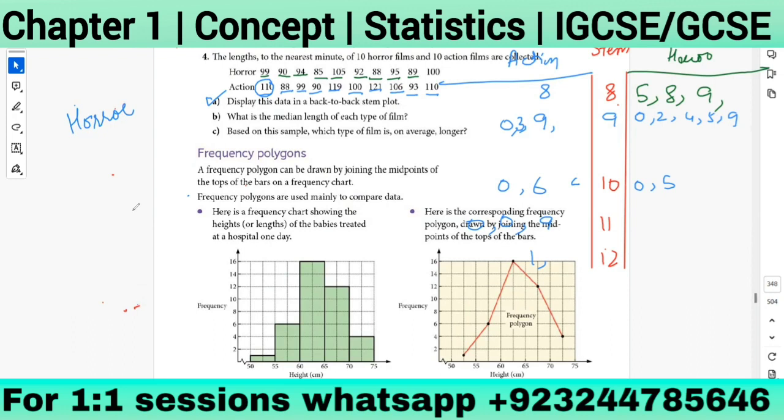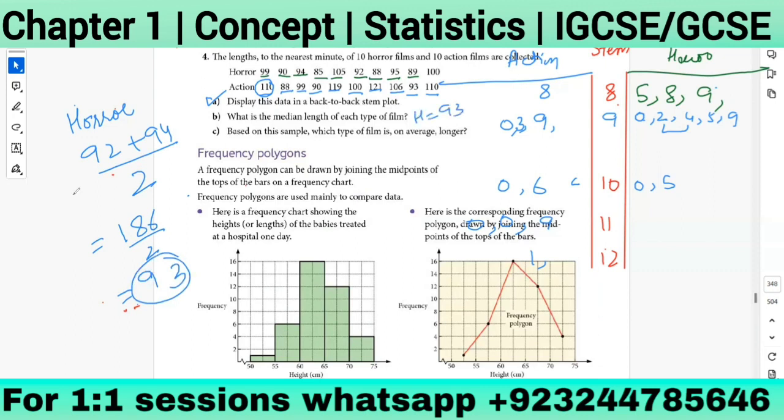5.5 is coming from dividing 11 by 2, so we take 2 and 4 because they are the fifth and sixth terms, and then add them and divide by 2, so 3 is coming as the answer. I don't know how long you will take to get it correct. It's 10 terms, so you have to take the fifth and sixth terms. So 1, 2, 3, 4, 5. The 5th and 6th terms: 92 plus 94 divided by 2. Oh, sorry. You should learn it now. It should be 93. The median length for the horror one is 93.